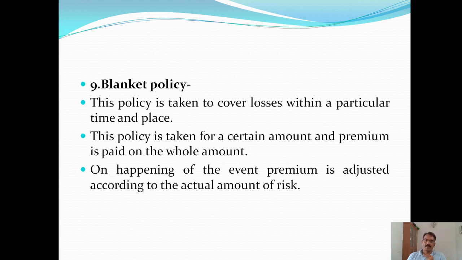Blanket policy. This policy is taken to cover losses within a particular time and place. This will cover losses within a particular time and place. And this policy is taken for a certain amount and a premium is paid on the whole amount. On happening of the event, premium is adjusted according to the actual amount of risk.